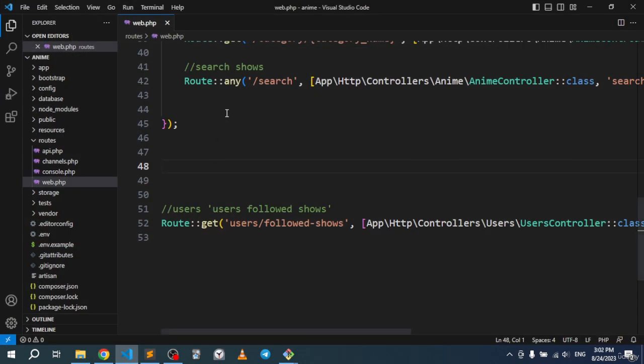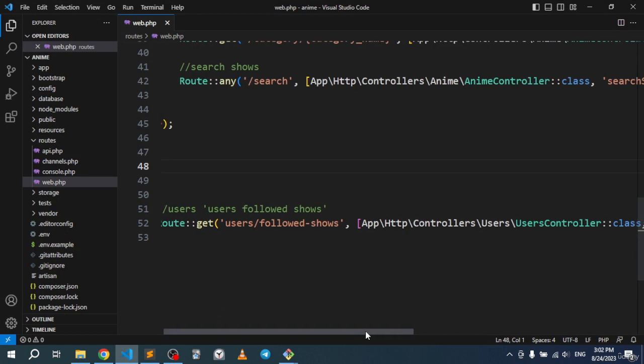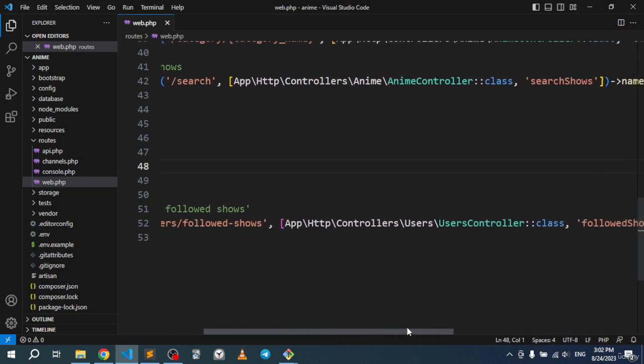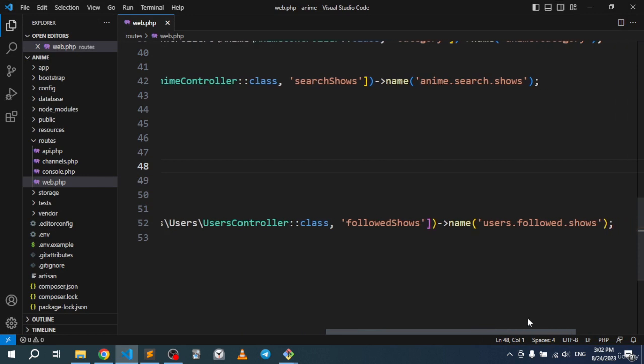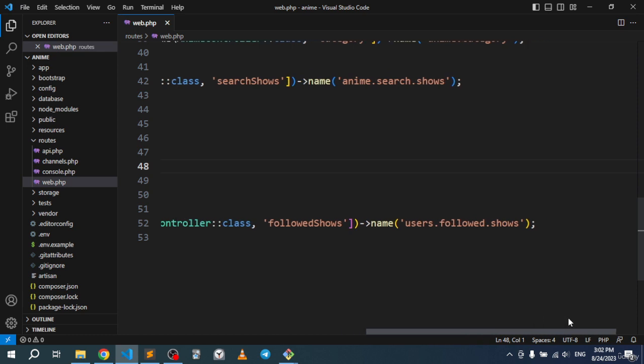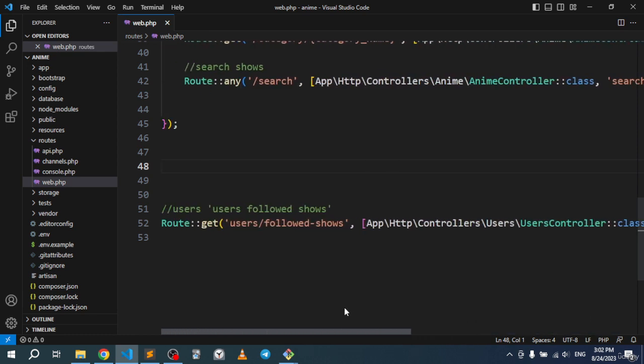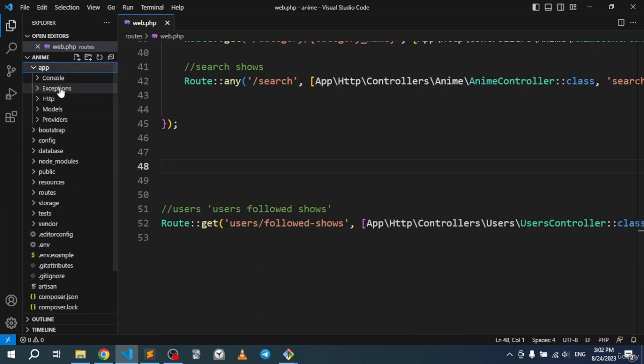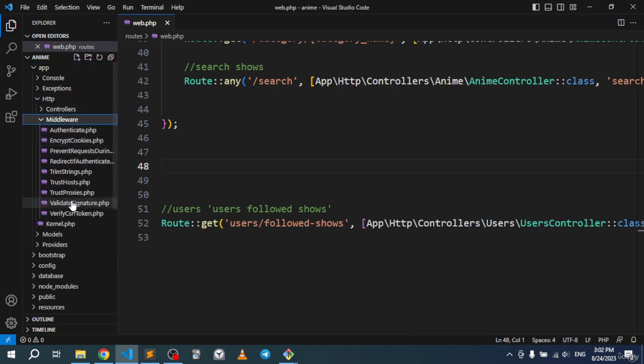So we have to protect this page, and to protect this page, we have to use something called middleware. If you're not familiar with it, the middleware is a checkpoint. The middleware is something that enforces some rules on your own routes, functions, and stuff like that. And we actually have a couple of middlewares. To access your middleware, you go to app, then HTTP, then middleware. We already have a couple right there that are created for us. So we're gonna use the authenticate middleware in order to prevent the users from accessing this page if they're logged out.